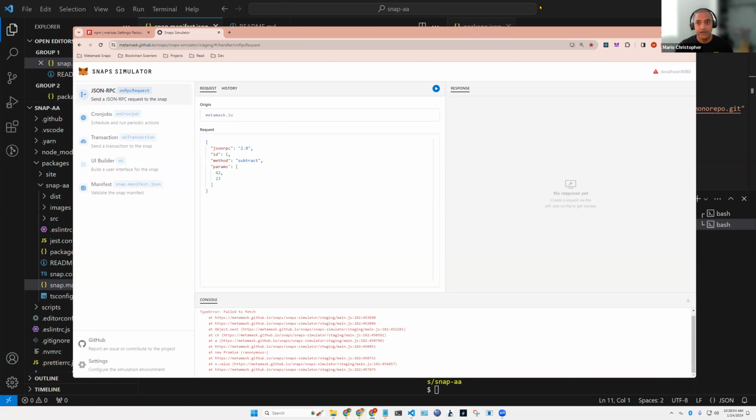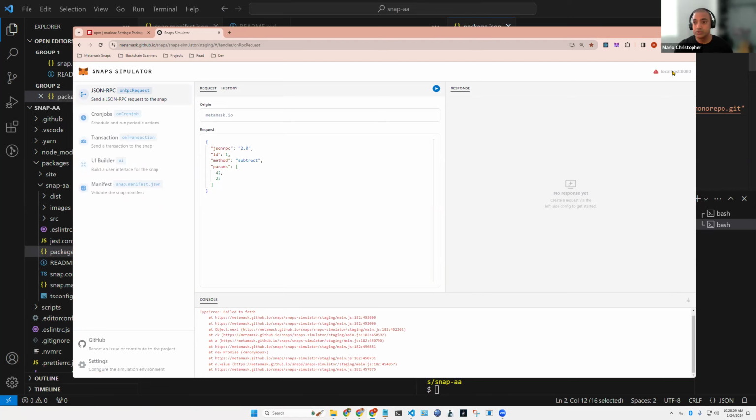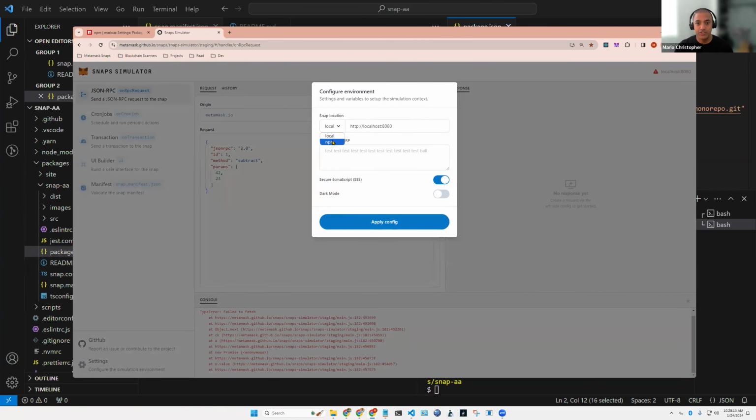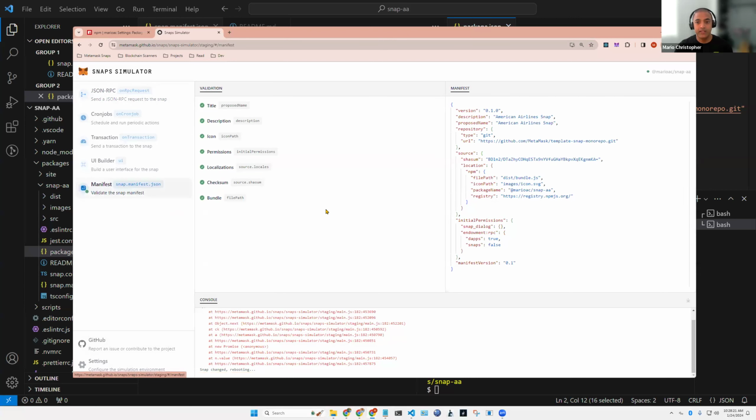So let me go back here and get my snap name. I get my package and go to connect to that package, npm, and I put that there. You see that it automatically brings the correct version, apply config, and now I'm in my snap. I've connected to my snap, and make sure all of this is green. This is the one which makes sure that the SHA-SUM is correct and everything is good. Good. So we have published our snap.